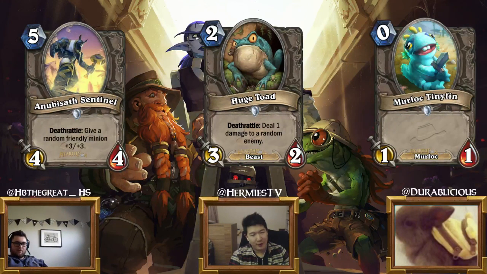Yeah, and you wouldn't really want to silence this card either, so the Death Rattle is almost guaranteed to get off. So this card is actually pretty good. I also thought this card was actually a Murloc card because it's a toad. It tricked me so hard. It almost looks like the tiny fin right beside it.